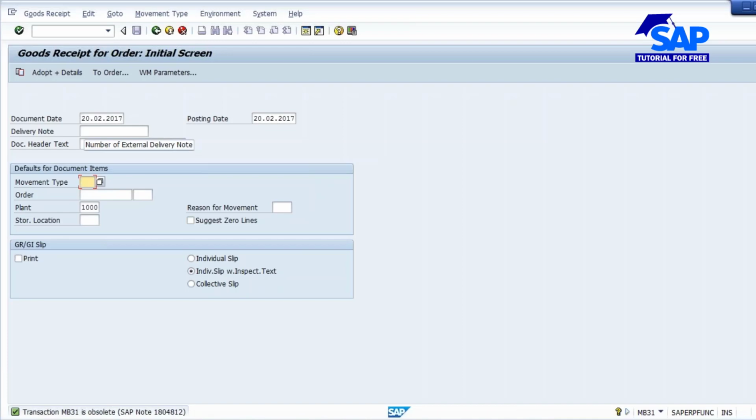Our role, the QM role, will come into the picture only after creation of the lot. The lots will come automatically when you do all the business transactions in different modules. Production people, once they complete the production, will use this MB31 transaction to transfer the product to the warehouse. That time you will get stock. So movement type is 101. Enter your production order, and enter the storage location to which you are transferring. So you enter this data.